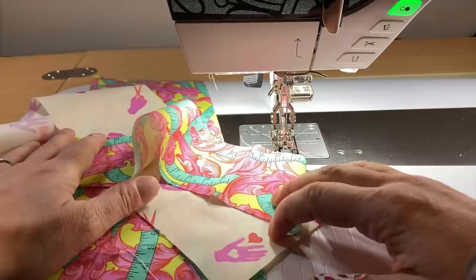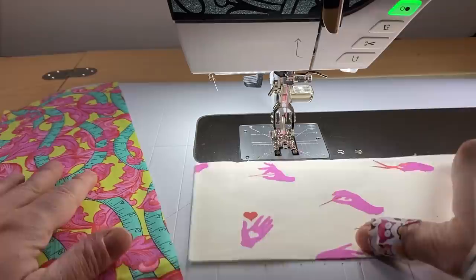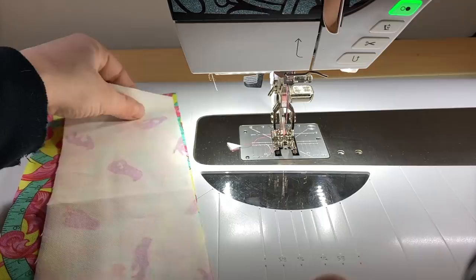And we're just gonna sew these together. And you might wanna determine if you think there's a right or wrong way for your hands or whatever fabric you've determined that goes in here. And we're gonna sew with 1/4 inch.